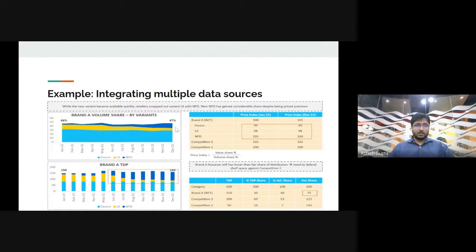So if you see over here, there's a new product, the NPD, which is the top line. What you see is that NPD has become available really quickly in the market. And through the trend over here, which is the TDP, you see they had a line extension in the market, but as soon as the new product came in, they switched the line extension with the new product very quickly. And this despite the fact that the new product was far more expensive as compared to the current product.